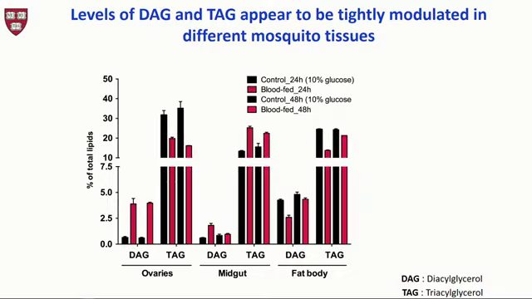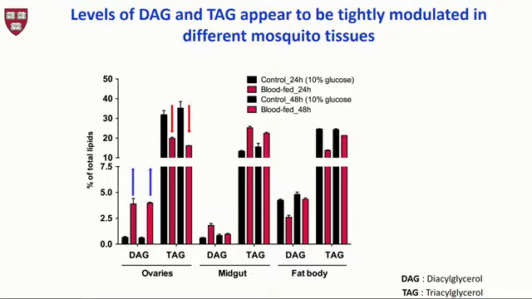Whereas in fat body, we were even surprised by this data. What we see is that diacylglycerol is reduced in both time points, and similarly for triglycerides. But we have a tendency of an increase in these lipids from one time point to the next. So if we had done, say, 72, perhaps this might recover later. But what is very striking is that looking at ovaries, we see a significant increase in the levels of diacylglycerol, but then we see a decrease in triglycerides in ovaries.